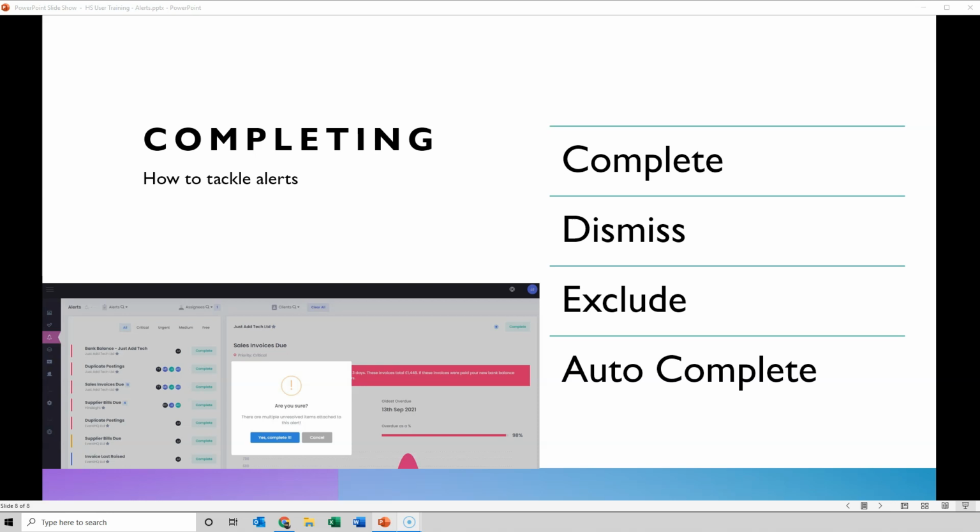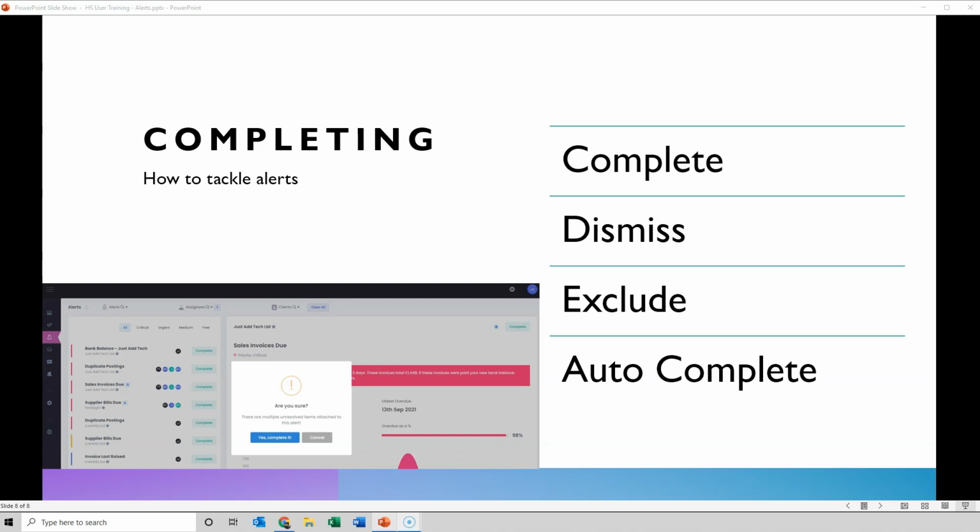So you recognise that the system is correct, but for one reason or another you've decided you are not going to correct it in Xero, and there are legitimate reasons why you might do that. If you corrected a bill by posting a credit note, you're not going to want to unpick the bill and the credit note when you've already dealt with it and you're going to end up in the same situation afterwards. The exclude option is slightly different.